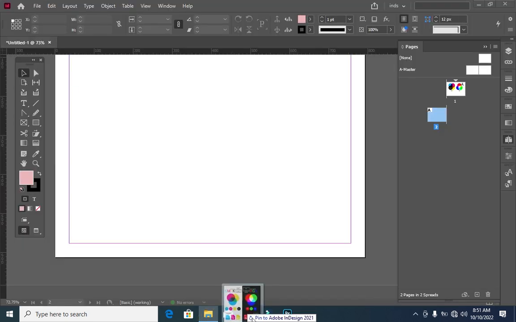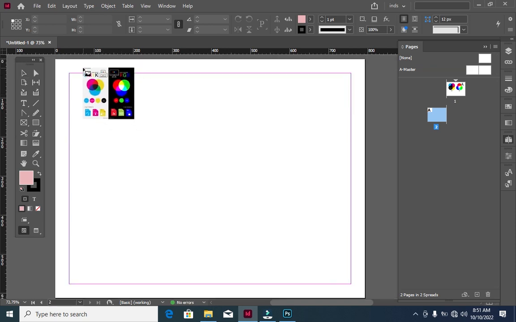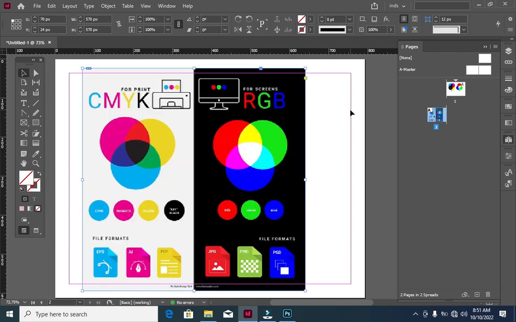Okay, so now certain things that use RGB, we can send them to somebody because we want them to view it on the screen. But when we are using it for printing, then we should use what we call CMYK. So CMYK is basically for print, and for screens it is RGB. Now RGB is a little bit brighter, and you can see that CMYK is a little bit dim. You can see a dark end with it.